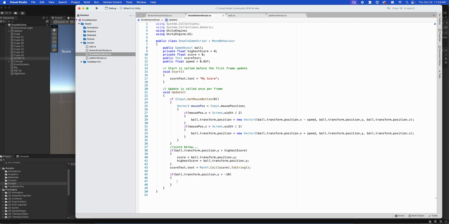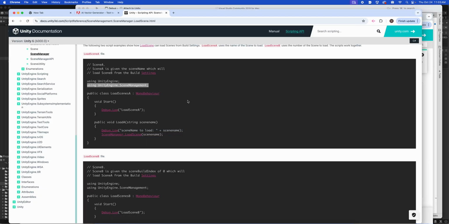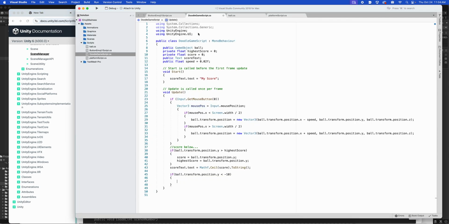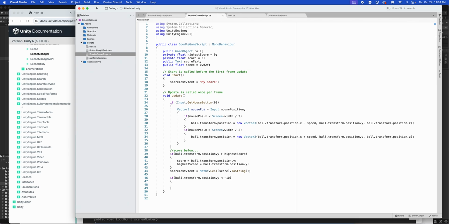But now how do we go to that scene? Okay, so a couple of lines of code we're going to need, I'm going to take this from the internet here. So we have to get this line right here. I'm going to copy that. You could just type it. You don't have to copy and paste that. I got asked, why do we have to go to that site? You don't. You could just type it the way I do right here. So using UnityEngine.SceneManagement, that has to be up here on the top.